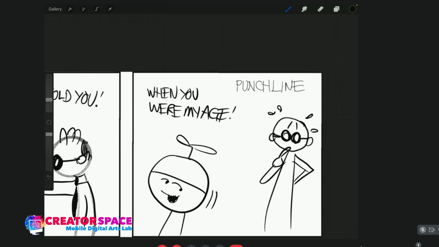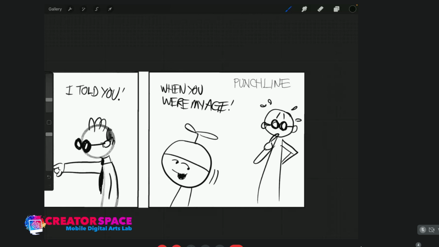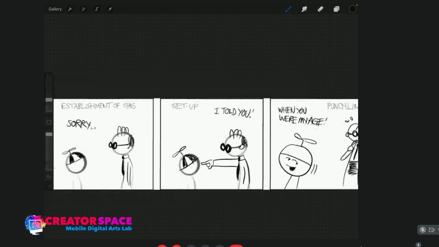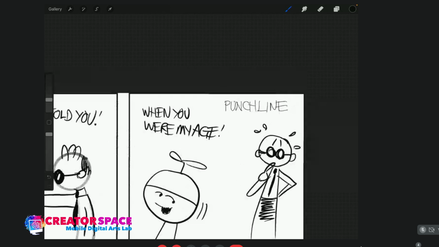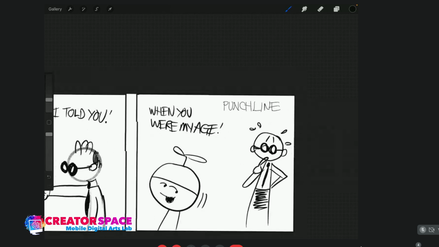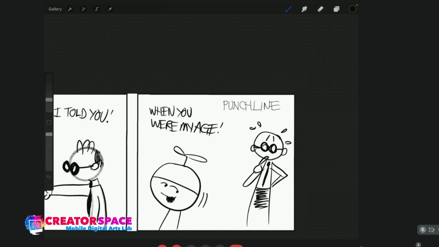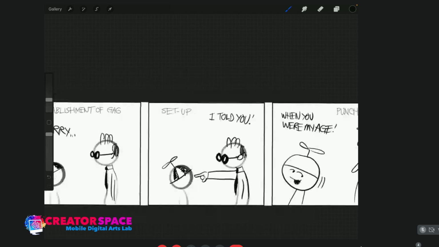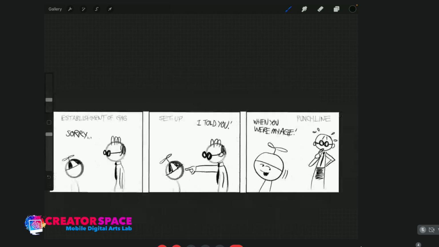Okay, so got to remember his tie. Stereotypical dad tie, so that's very important. And there you have it. And just in a few simple lines, you can tighten up the writing, but you've got it all established there. The whole idea comes together. Okay, so that's a 3-panel gag.